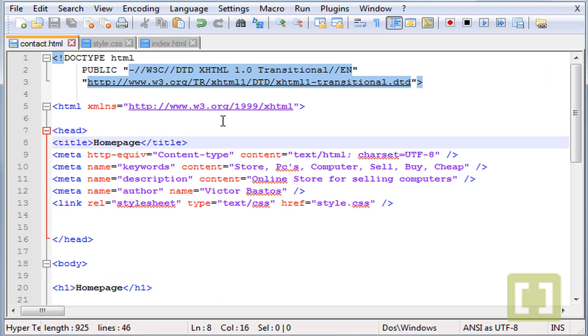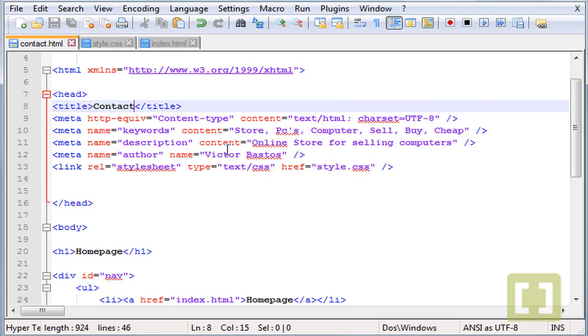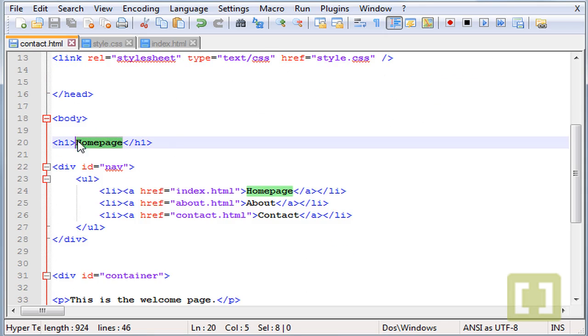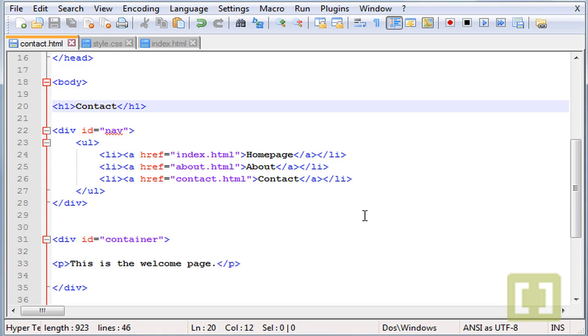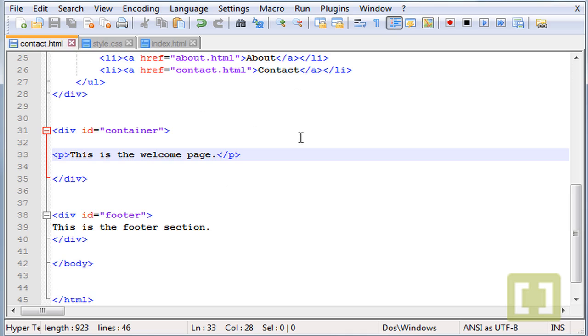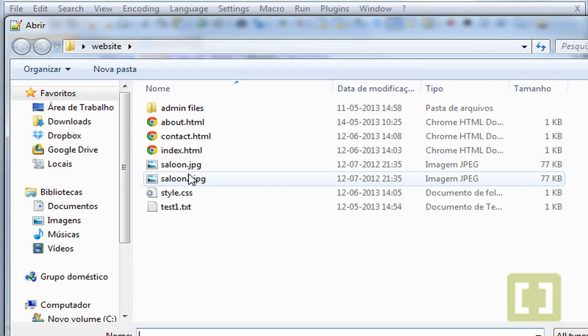So here in the title, gonna type contact, because we are in the contact.html, and down here let's type contact. And here let's change this, and let's say this is the contact page, and save this.